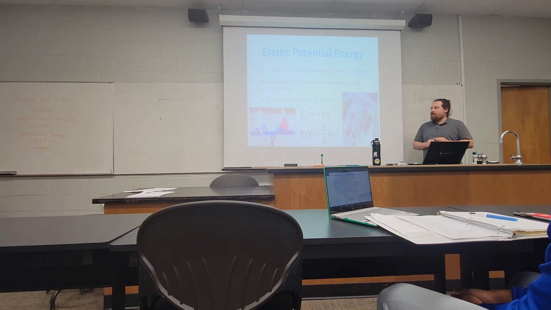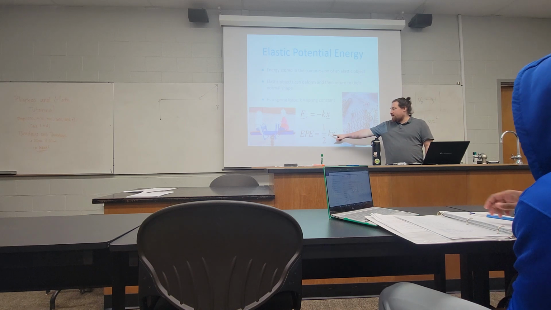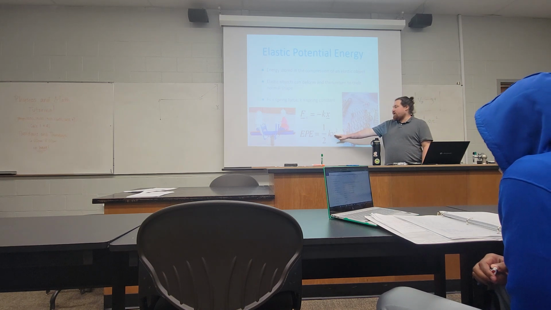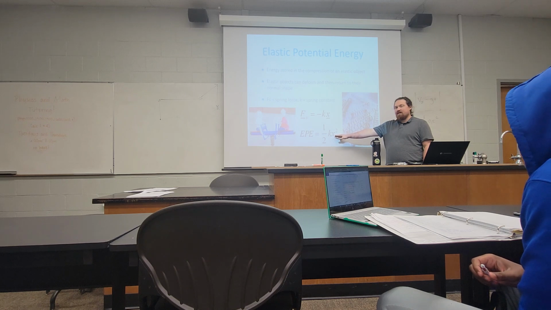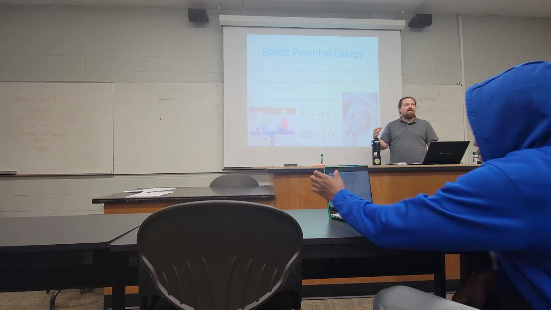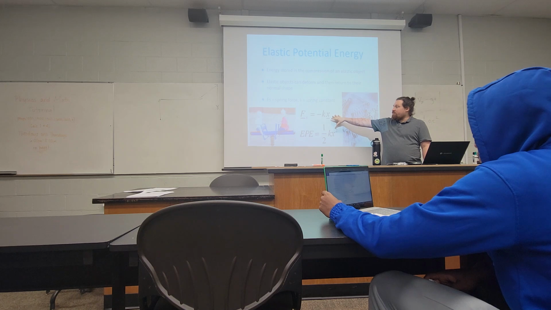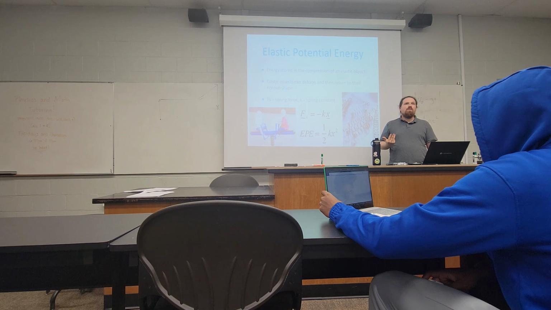EP is equal to 1/2 times spring constant times delta x. I keep forgetting to change that graphic. Which is 1/2 times spring constant, the strength of the spring, times the current deformation, the change in size of the object. Not final size, change in size. And likewise, spring constant can also inform you of the force that a spring is currently exerting in order to be at its current level of deformation. Talk about that one in a sec.